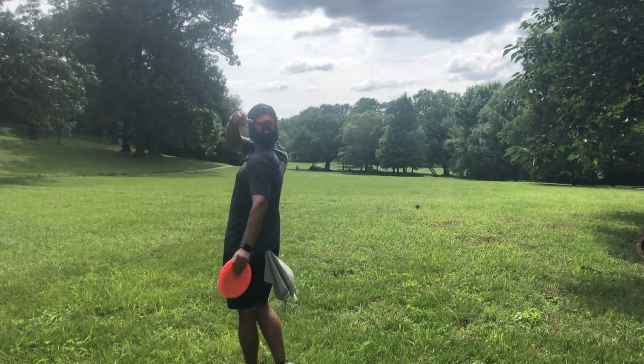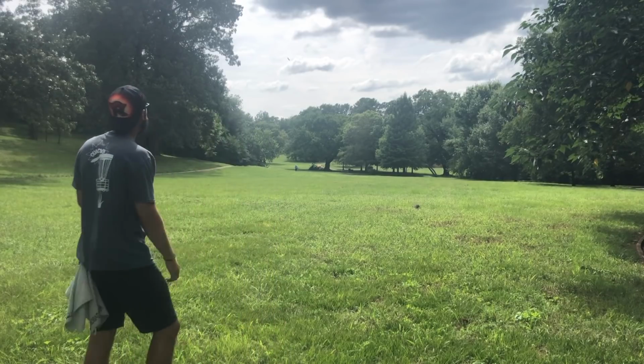I want to let you know that you've achieved something great during this step, and that is a serviceable forehand. By learning how to throw forehands like this, the next time you're forced to step out from an uncomfortable lie, you're still going to be able to gain distance down the fairway by using this brand new skill you have. At this point, you may also be noticing that if you don't throw the disc super high, it actually moves forward quite a bit while still following this natural hyzer motion, making it really easy to aim. And that is exactly what takes us to step 3.